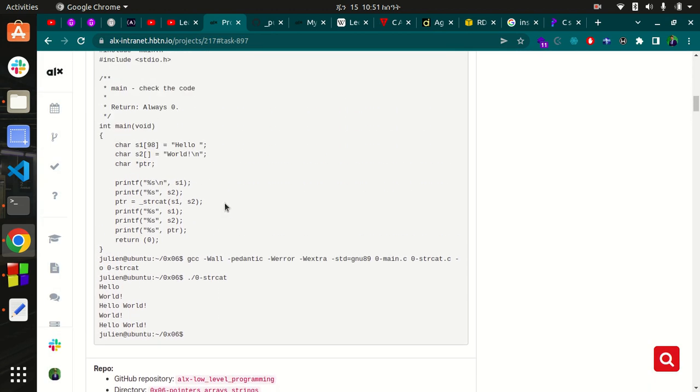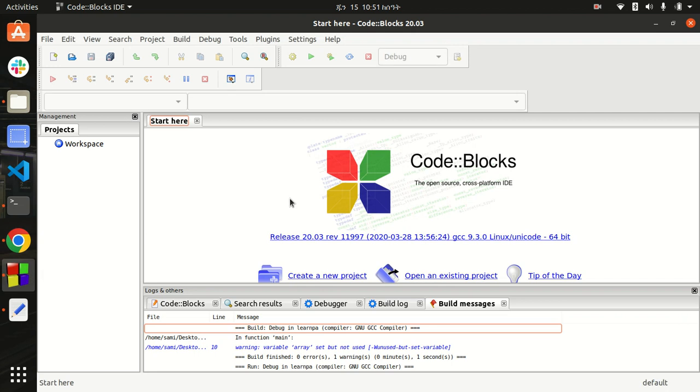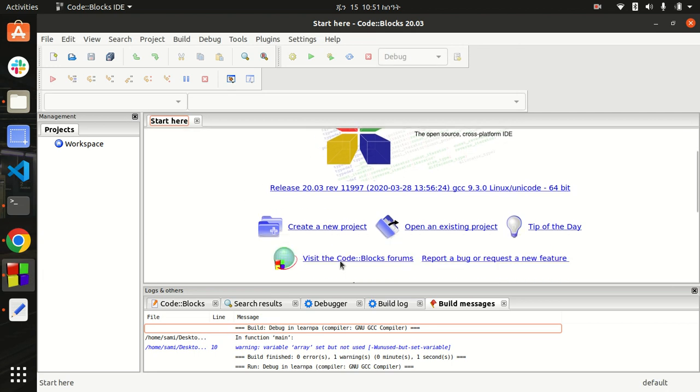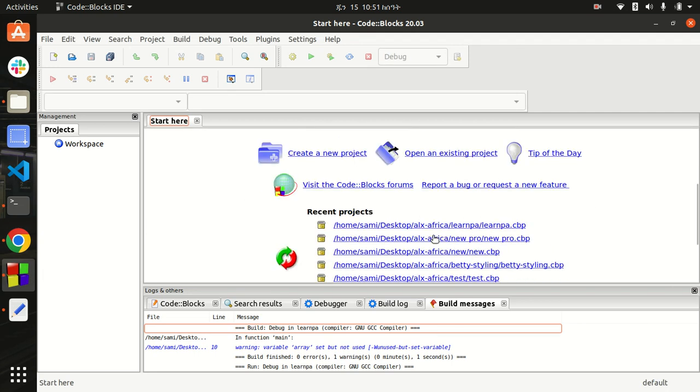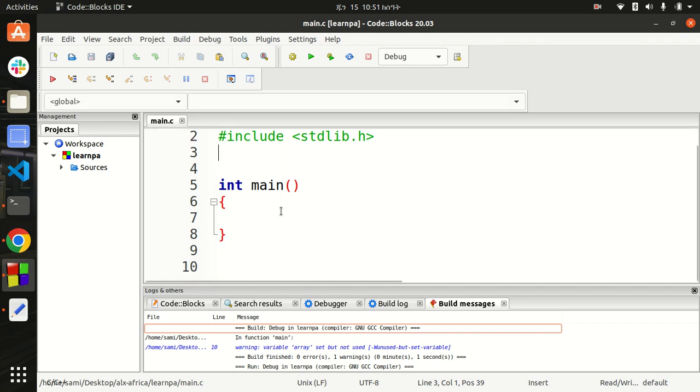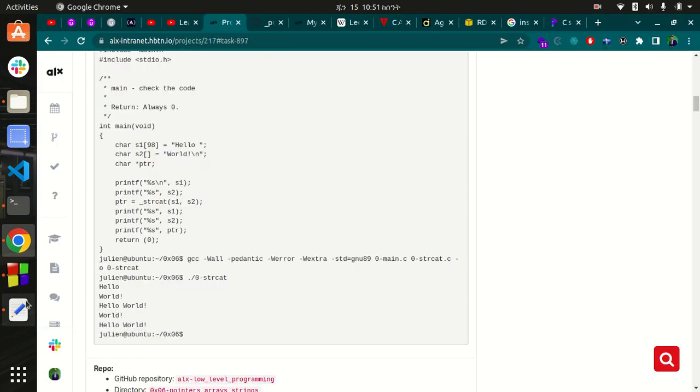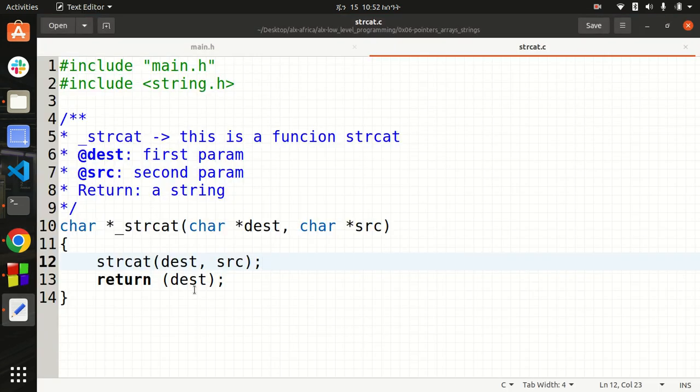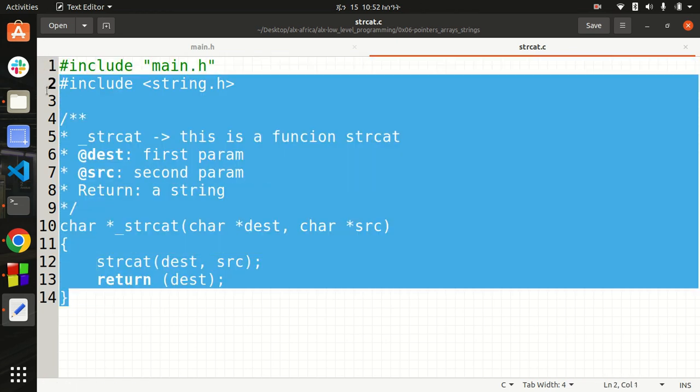What is wrong? Done. So let me check on my code block. I'm going to open the previous one here, and I'm going to come here and do this thing actually.